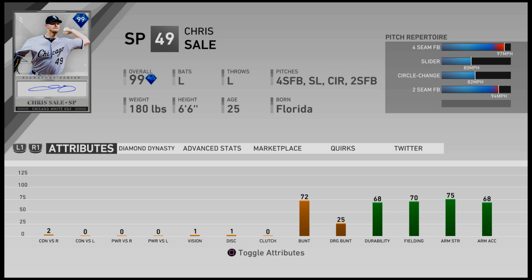The clutch number is probably going to be a 0 on most of them. But your ability to bunt actually matters quite a bit here for the pitchers, because you want to move a runner over with your pitchers. That's kind of why they bat. So if you got a runner on base and there's nobody out, and you got a runner on first or a runner on second, you want to go ahead and move them over to second or move them over to third. So that's a big one.